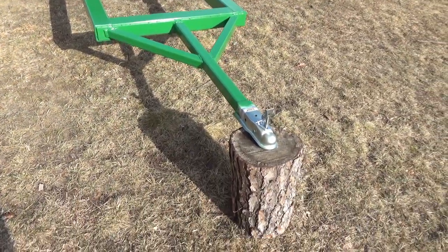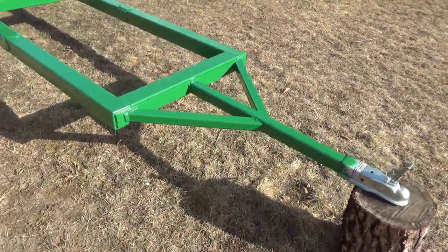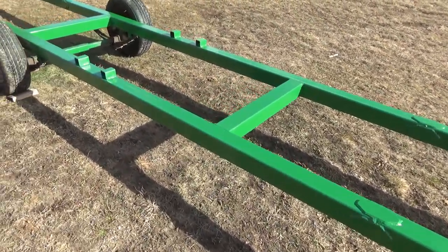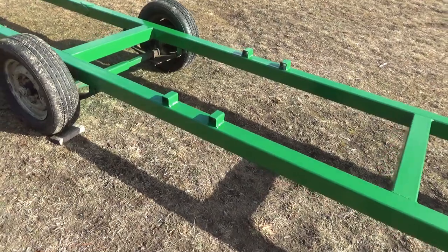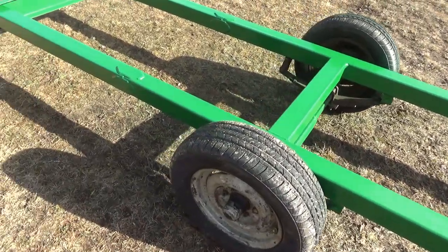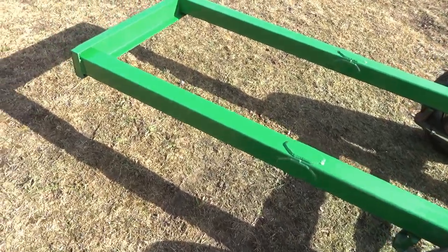Isn't that a beauty? Look at that. Oh, that's awesome. So that's where the crane goes, either side. I can reverse it. I definitely have to get those wheels off and finish under that.